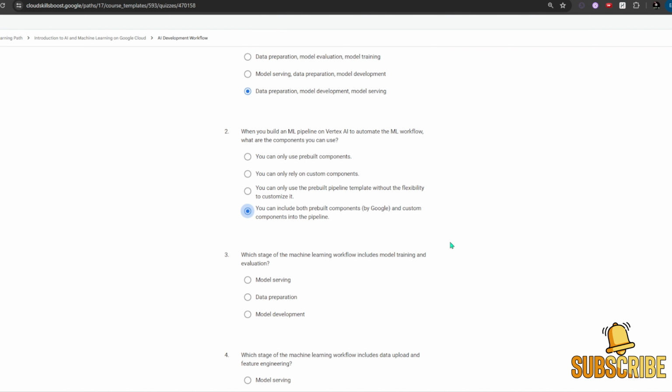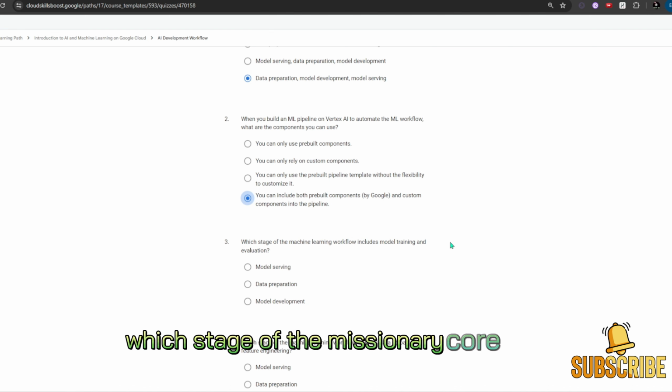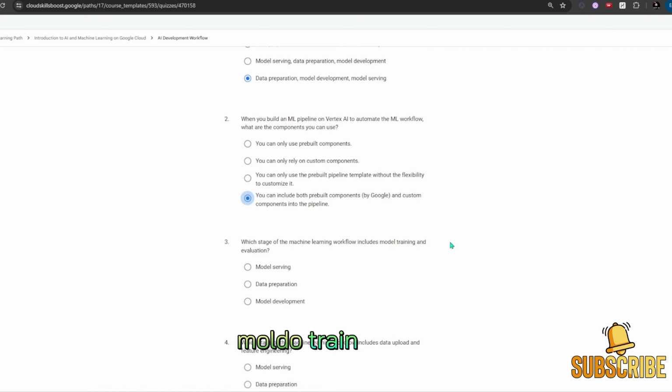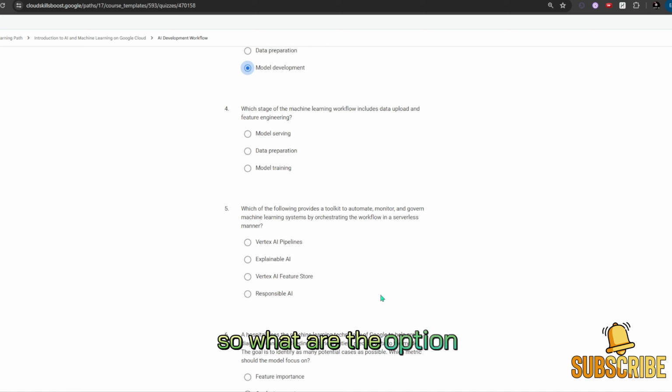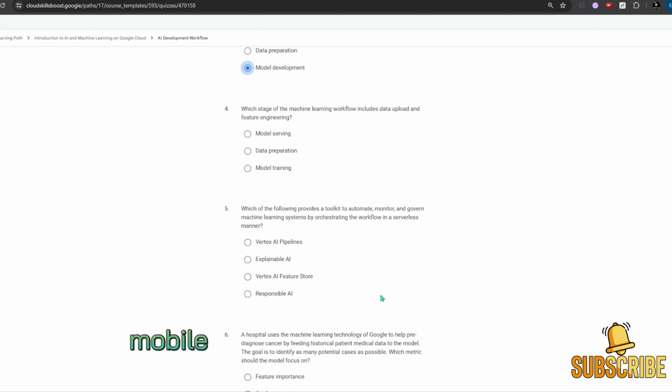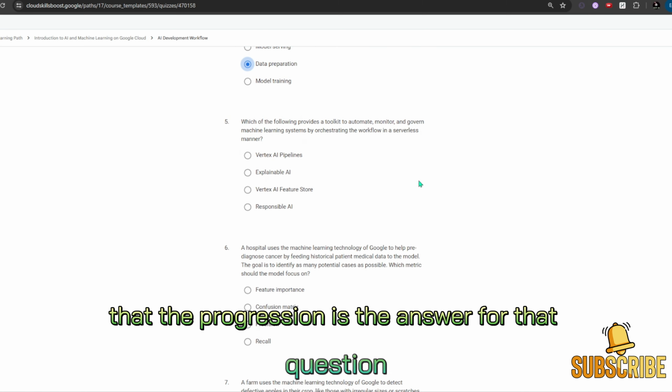Next, which stage of the machine learning workflow includes data upload and feature engineering? So what are the options? Model training, it is not model serving. Data preparation includes data upload and feature engineering, so data preparation is the answer for that question.